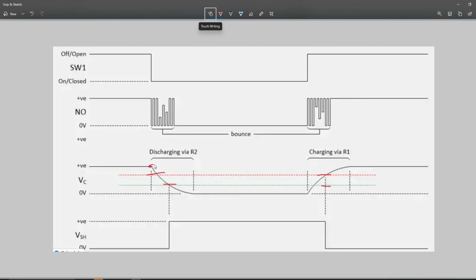So when we are going from high to low, we would trigger the change on this line, and when we are going from low to high, we are using this line. And with this, you can see that we are actually decreasing the time when we detect the change. So we are detecting the change faster by this time.